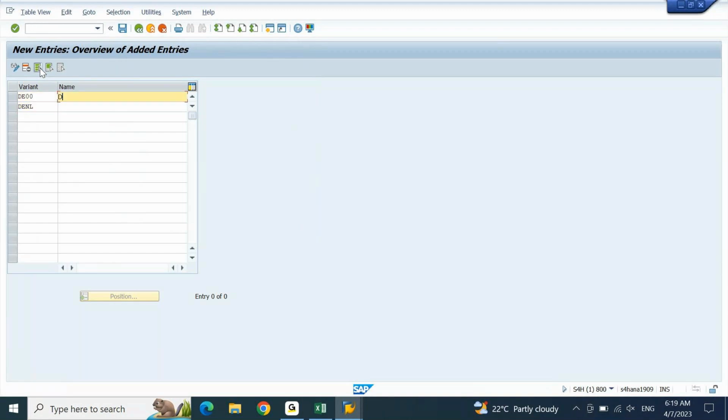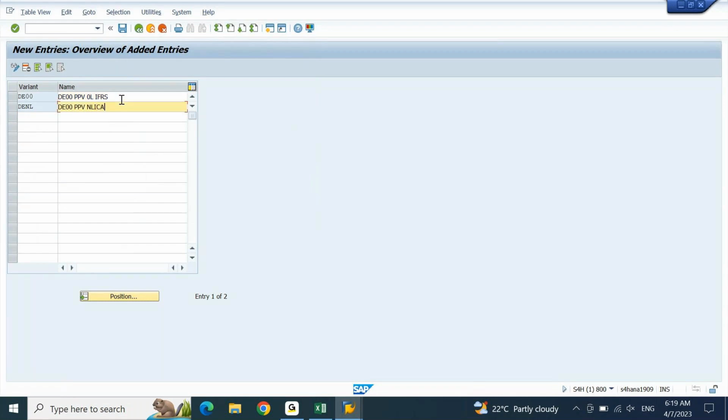I'll say DE00 posting period variant 0L leading ledger. Similarly, DE00 posting period variant non-leading ledger. So I can also put IFRS and then ICA.